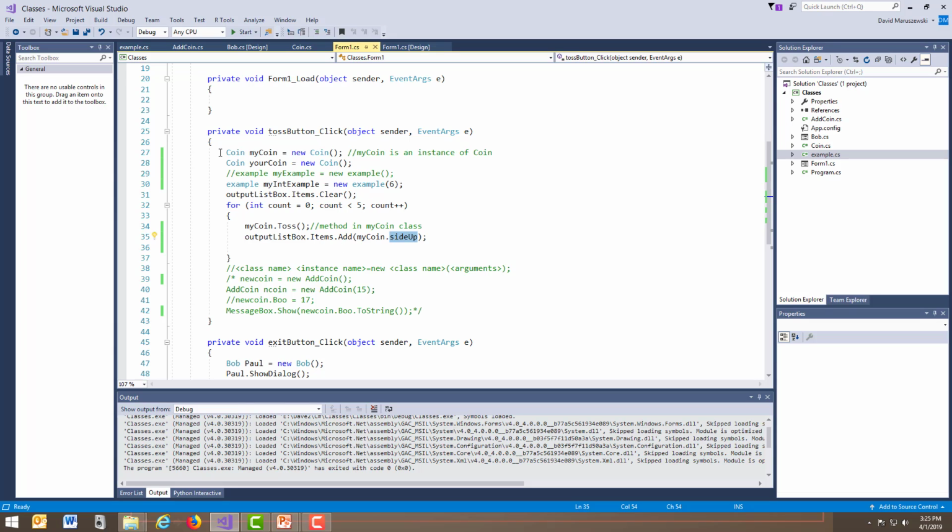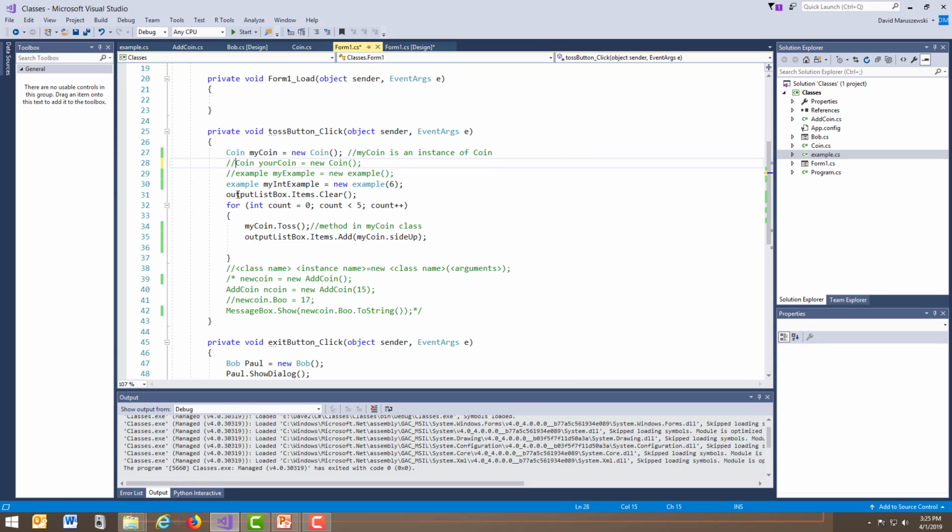If you have a different label there, but it's labeled correctly in coin, you're fine. That's not going to change anything. But what I do want you to do is think about this my coin thing. That essentially just labels out one coin. In fact, let's get rid of your coin just so we know we only have one coin.